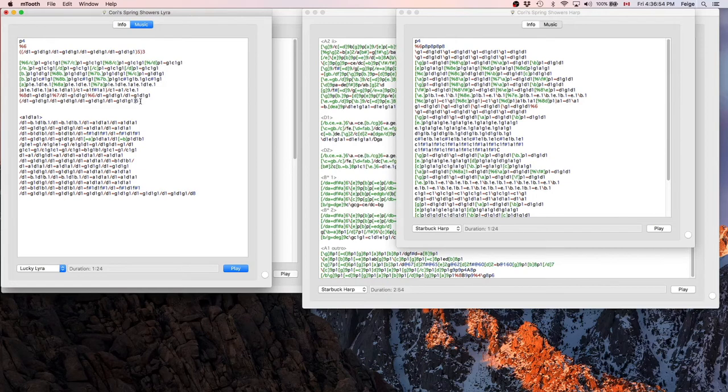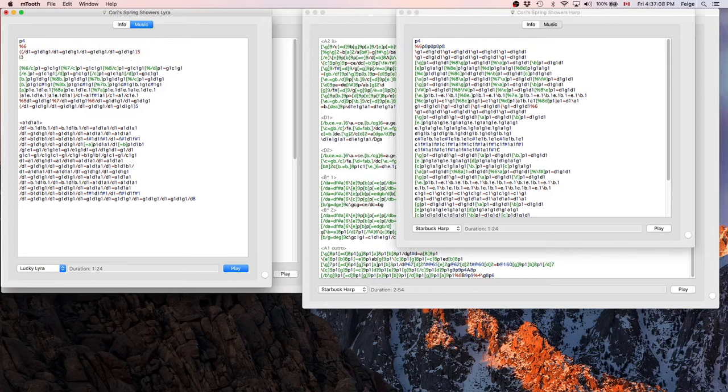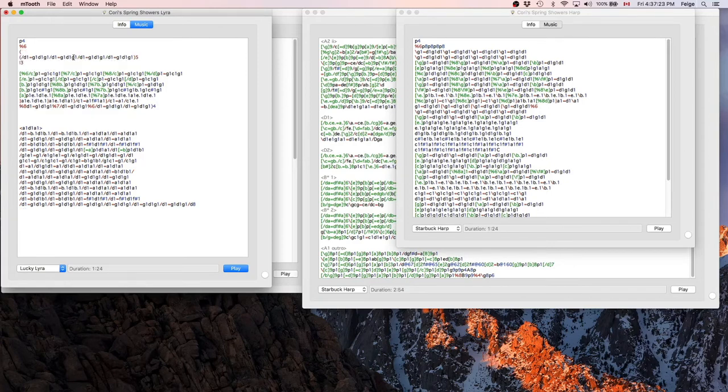We can use multiple endings to sort of cheat. I can say, okay, after the third time through this, after the third time through, that's what this means, you play this. And then after that's done, I'm going to put a 4. What that means is it plays this part three times, then it plays all of this, and then it plays that.